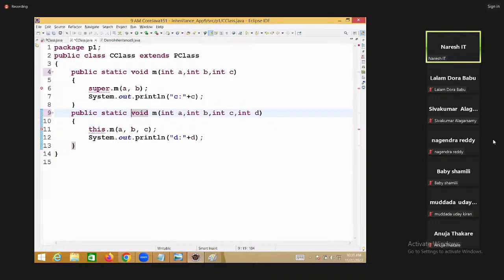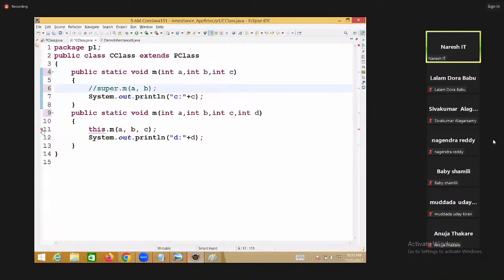Why? Because super and this are non-static reference variables. A non-static variable you cannot use in the static context. Cannot use super in static context. So this is not available.